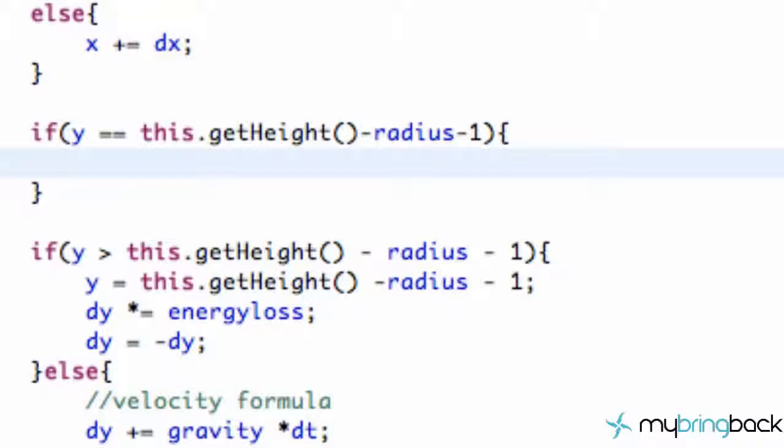So again, all we're saying right now is if our ball is at the bottom of our applet, we're going to say our dx, that's referring to the x speed, times equal, we could either say our energy lost or some kind of value. Generally for this example we're going to say our x friction and set that up. We want our x friction to be less than our energy loss that we set up when it bounces.